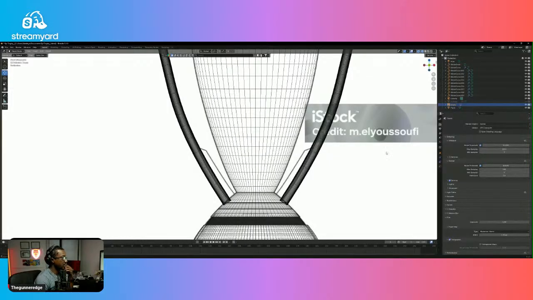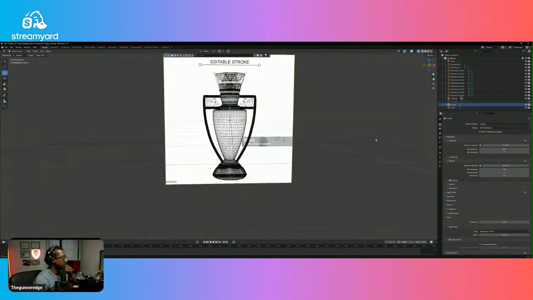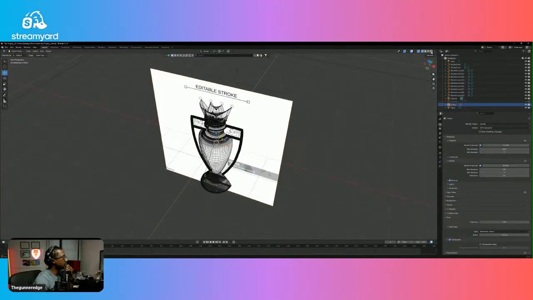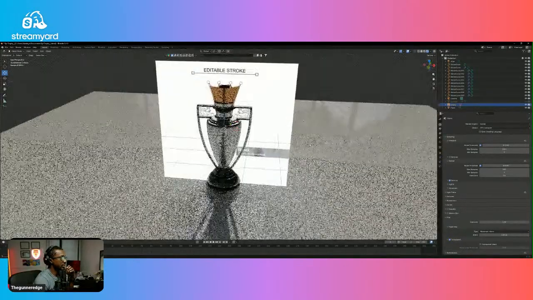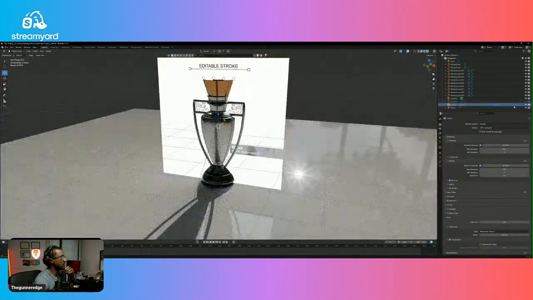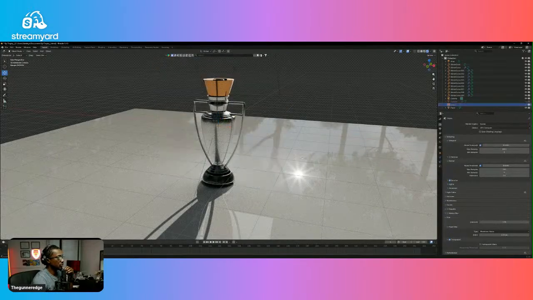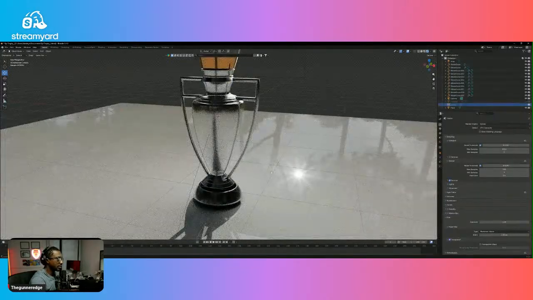Anyways, thank you guys for hanging with me. Appreciate it. This has been a fun thing. I just started modeling it and I was like, let me just come do a live stream about it while I model it. I'll probably try and finish this between now and the next couple of days. Jump in again. You can see, it's not looking bad, is it? The EPL trophy is not looking bad.